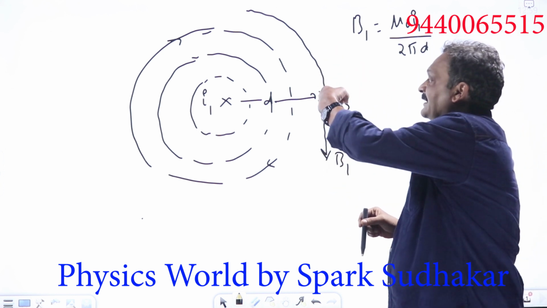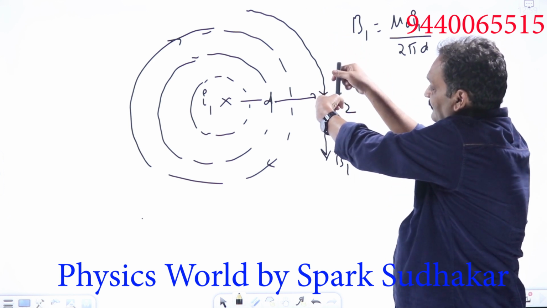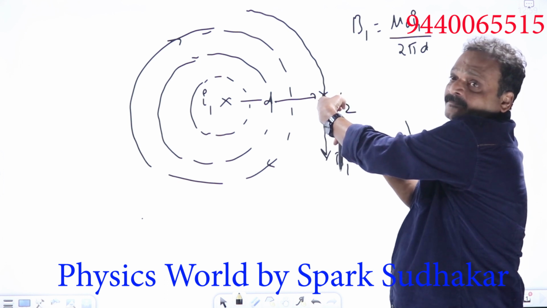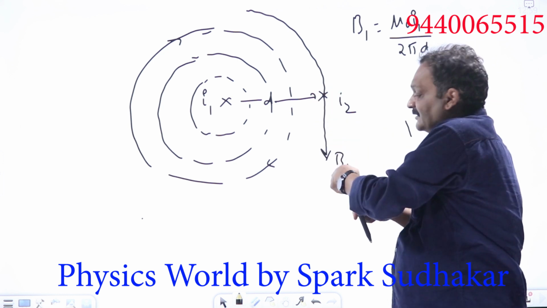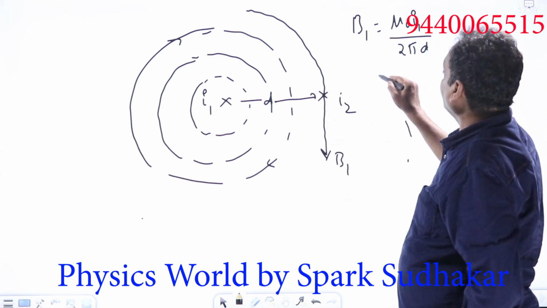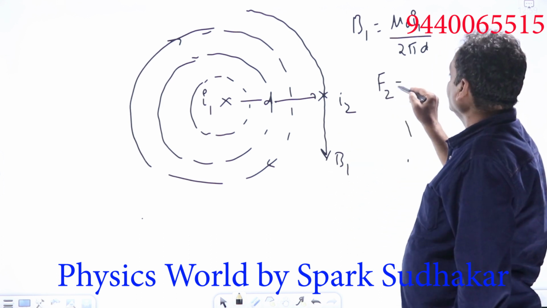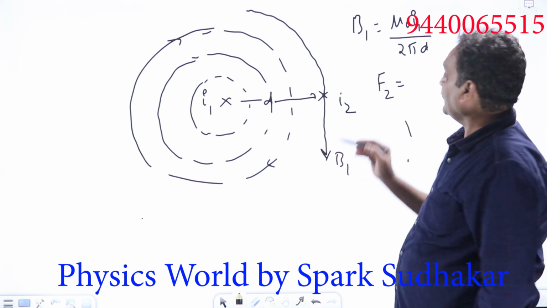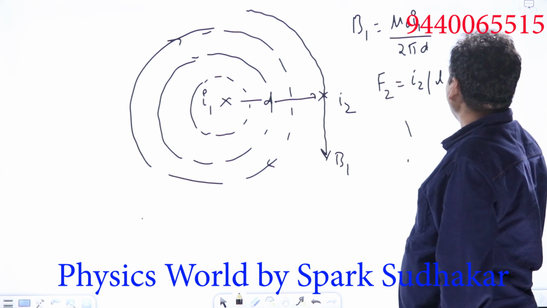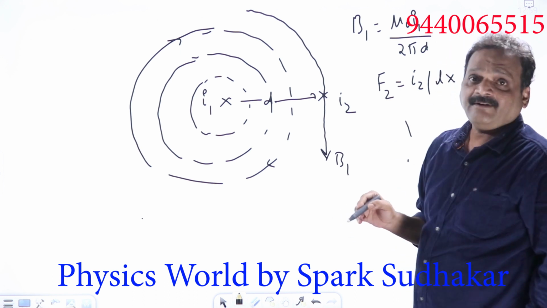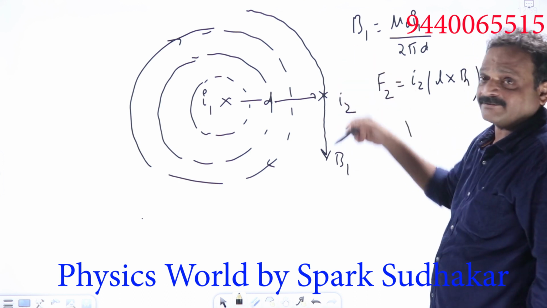Now the second wire is a current carrying wire. It is carrying a current I2, and on that current wire we have this magnetic field due to the first wire. So what is the force experienced by the second current carrying wire because of this field B1? That force on the second wire, I'll call it F2, is equal to I into L cross B. What is the current in the second wire? It is I2, its length is L, cross what is the magnetic field acting on it? It is B1.